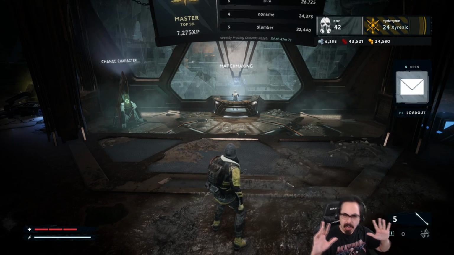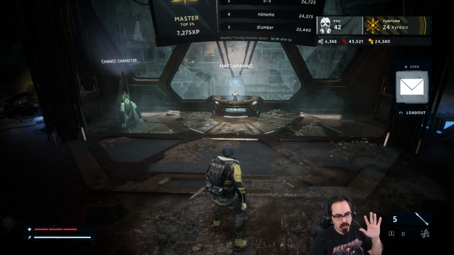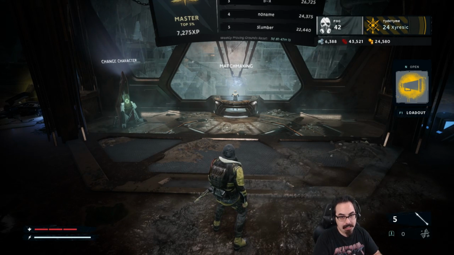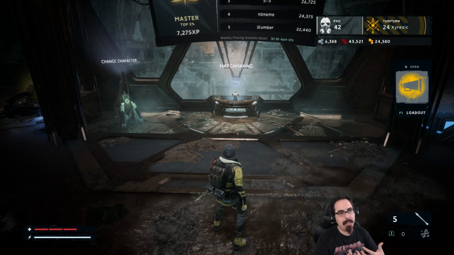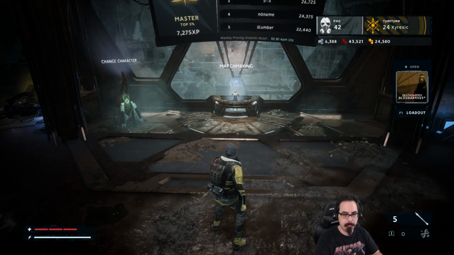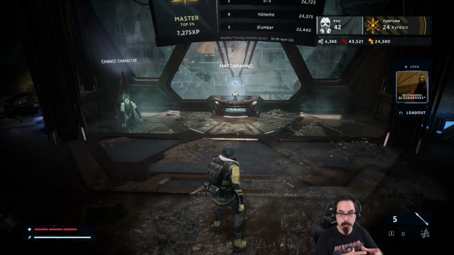Now you might be saying, but Hunters were OP. Hunters are just so good. Why did they need buffs? And the big thing is Hunters are meant to be a very scary force. And when a scavenger can play around with a Hunter, that's a problem. You as a scavenger are to play stealthy.